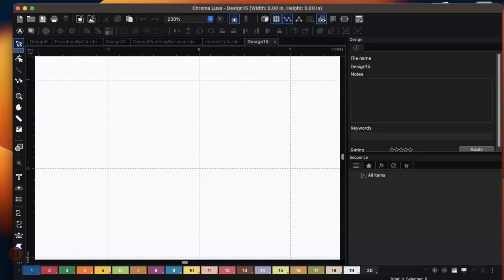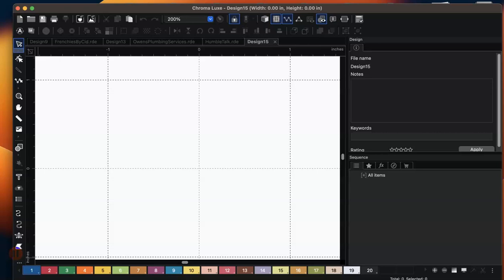I just wanted to drop in and show y'all this quick little hack that I have. It is an auto digitizing hack that you can do in Chroma Luxe. I don't know that you can do this in any of the other Chromas. Don't know that you can do this in any other programs either, but in Chroma Luxe you can do this. I'm sure there's other ways in the advanced programs of things like Hatch and stuff like that. I'm not familiar with those at all though.